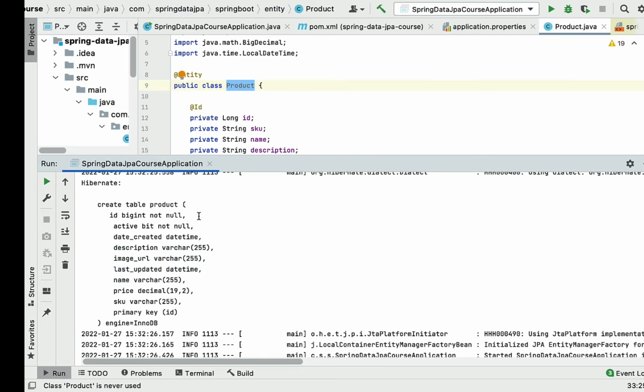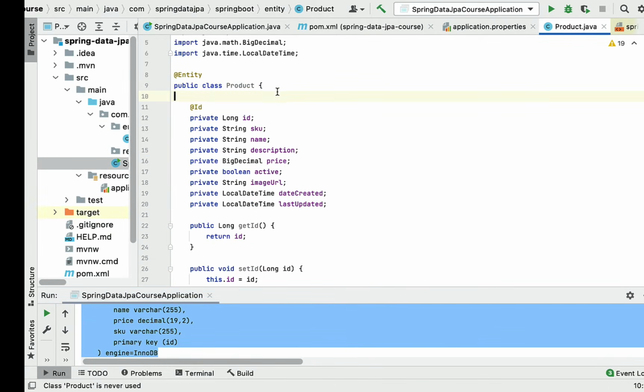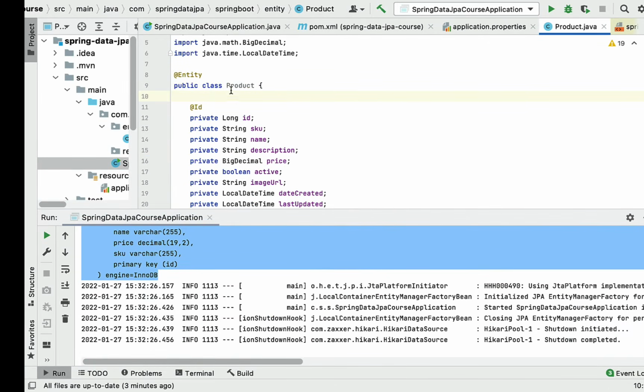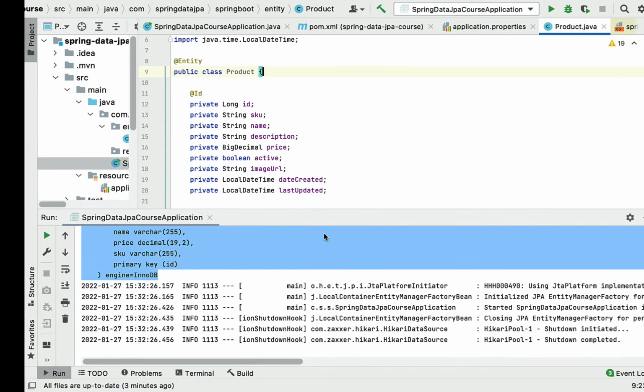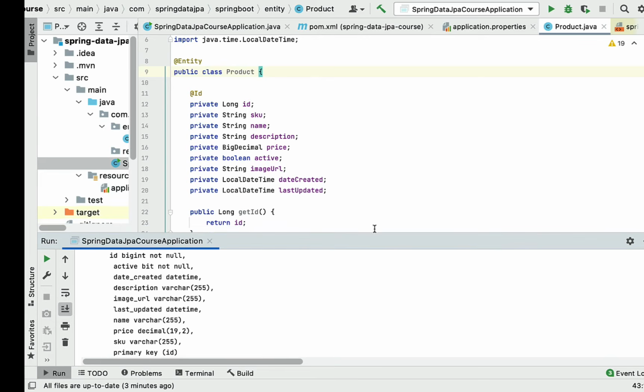Again, we need to customize this table a lot using JPA annotations. For instance, if you want to give a different name to the table, JPA provides one more annotation, that is the @Table annotation, which we can use to customize the table name. And if you want to give a different name to the column, JPA again provides the @Column annotation to customize the column name and column attributes.